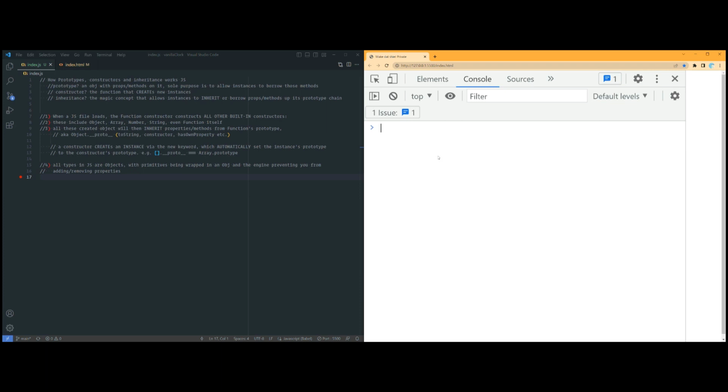Same thing with strings. Const str, let's do a literal string. str.valueOf. Does it have valueOf? Yes, they all do. Const str equals new String, let's just do blah blah blah. str.valueOf gives blah blah blah. Cool, right? So yes, everything in JavaScript is an object, with the exception of primitives, which are kind of objects. You can still borrow methods, but you cannot add or remove methods. Okay, I hope all of this was helpful.